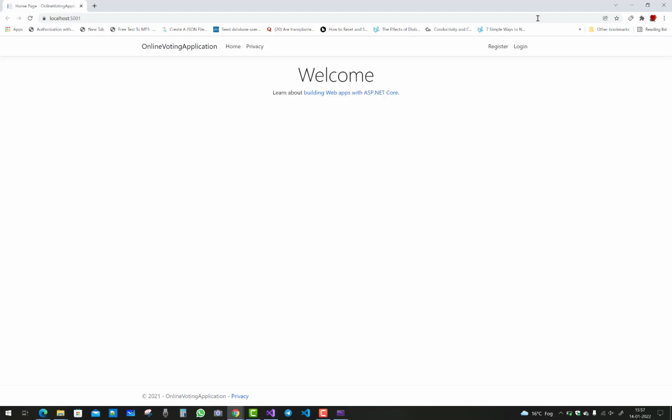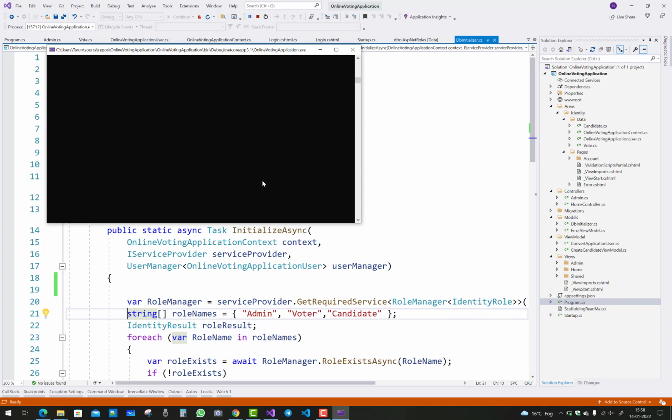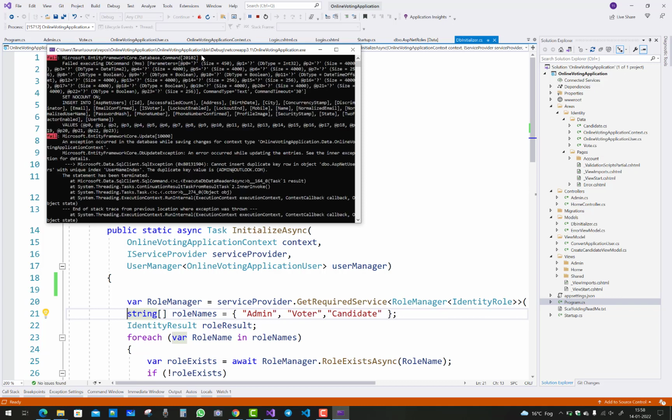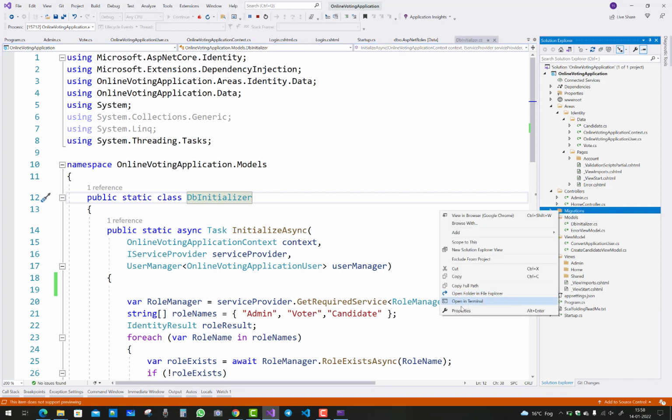Today I'm going to show you how to fix this type of error. Actually, when I run my newly created project, after a long time you just get an error in your console window, but the project remains running. Microsoft.EntityFrameworkCore.Database.Command 20102 error. And the database update command will also fail. So how do we resolve this?